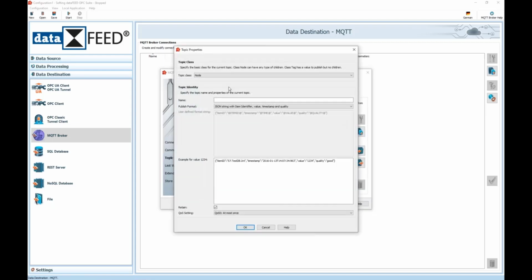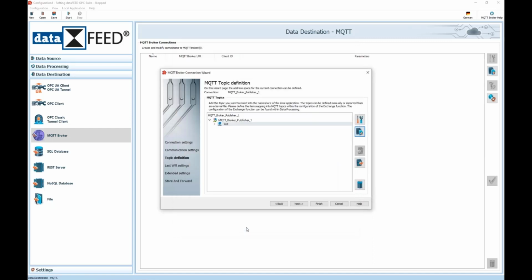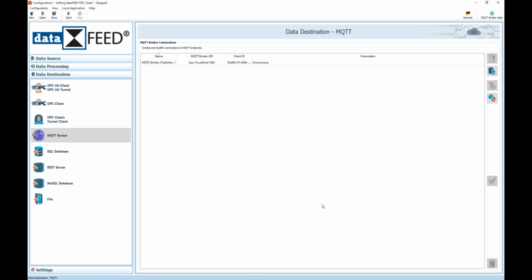Here we must specify a topic under which we want to send the MQTT message. For MQTT, everything goes through a topic. You can compare it with a message headline. In addition, you have some additional settings for MQTT, including store and forward. But for our demo, I will use the easiest communication settings. I only must press finish. This was the part with the MQTT connection.